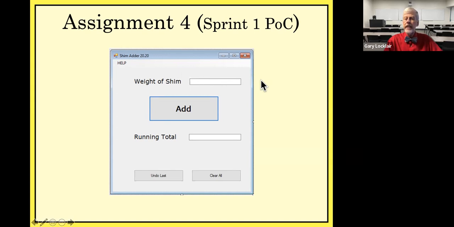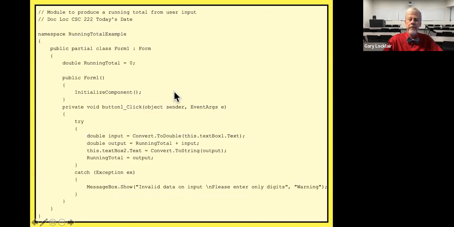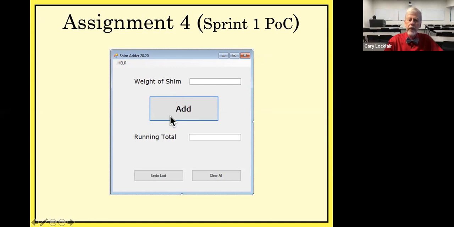If this idea is still strange to you, please send me a message and we can chat about it, Zoom about it, or I can send you some more documentation. We all have to be on the same page with this event-driven model, the running total design pattern. One input box, and then notice this add button separates the input from the output. Single output value, running total.